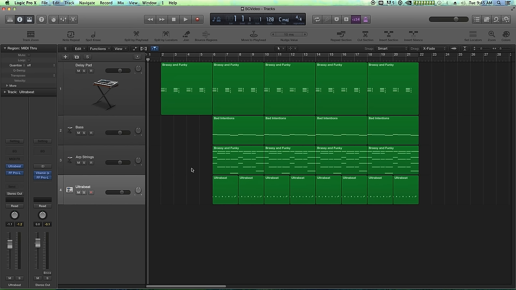Welcome to this Logic Pro 10 video tutorial on creating a sidechain pumping effect by using an aux track. We're going to use an aux track because it allows us to group multiple instruments into one sidechain aux, and then we can allow other instruments that we don't want to have sidechain to bypass that aux.